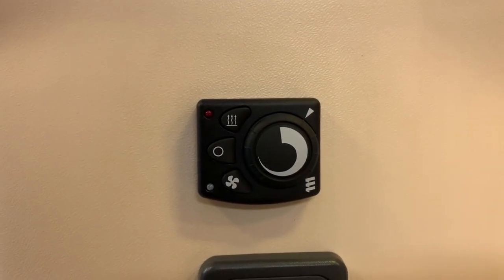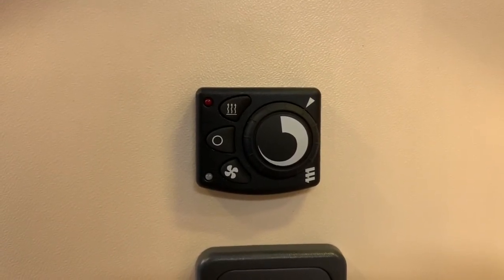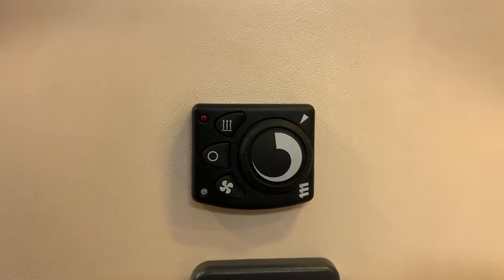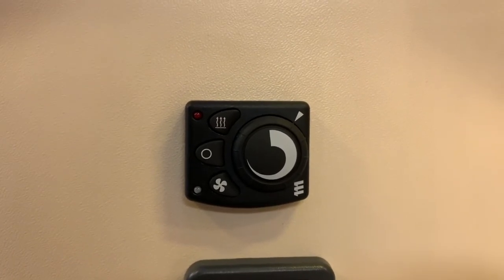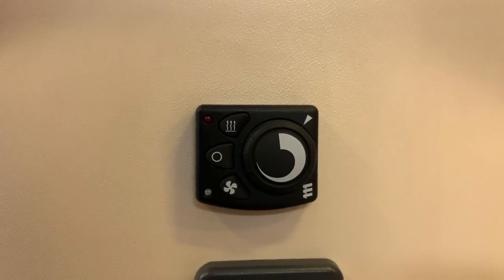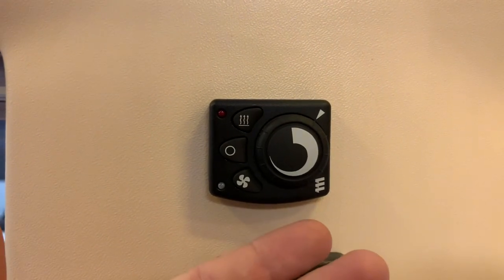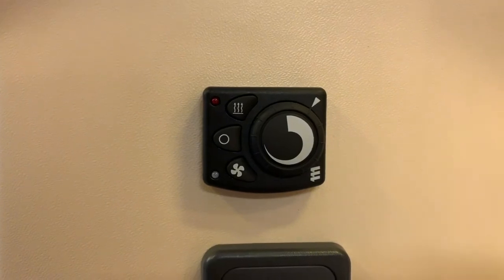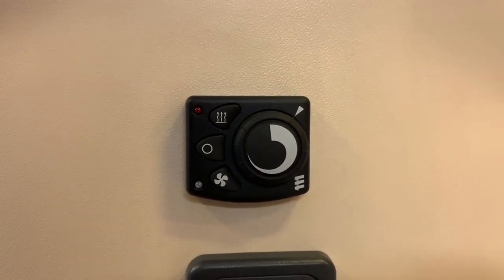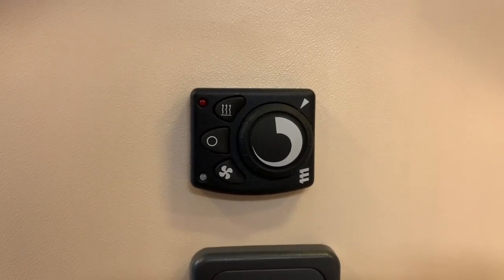In professional installations, there can often be sensors fitted to the fuel tank. These sensors will be triggered should the diesel level run low — usually around a quarter to a third of a tank. The idea is that if you run the fuel to that point, the diesel heater will cut off, preventing you from running your diesel tank completely empty and potentially being stranded from leaving your heater on too long. So when troubleshooting, one of the first things to check is that you have enough diesel — at least a quarter to a third of a tank at the bare minimum.